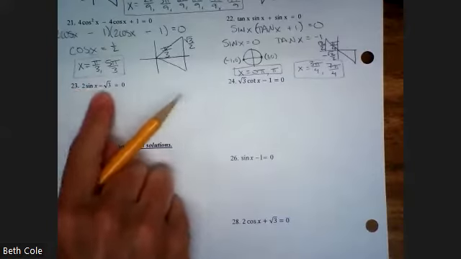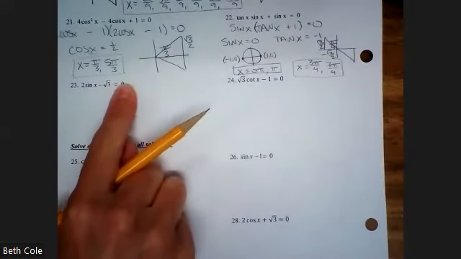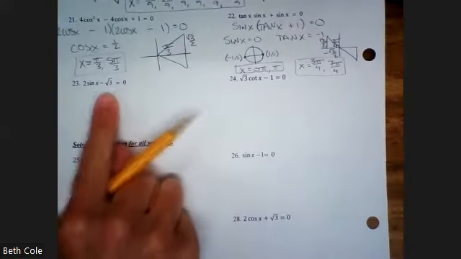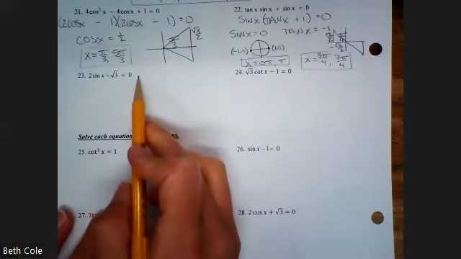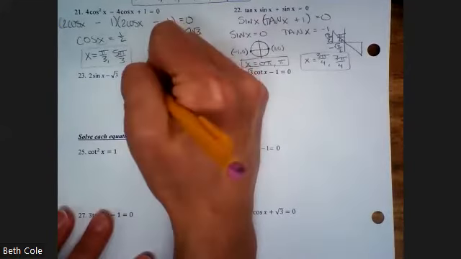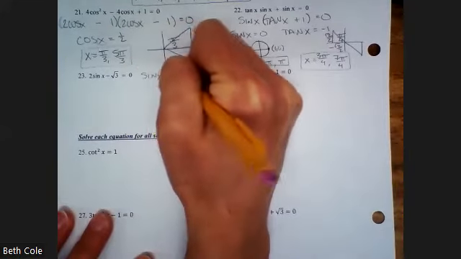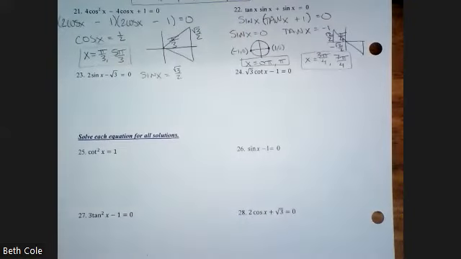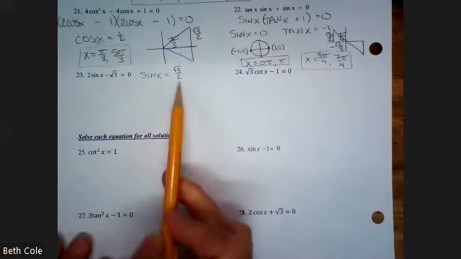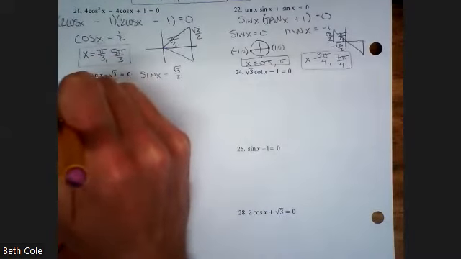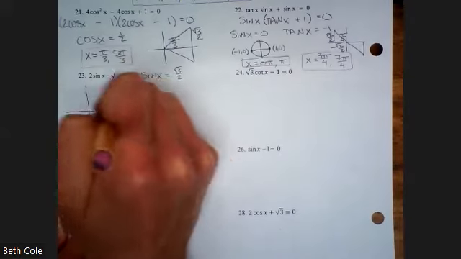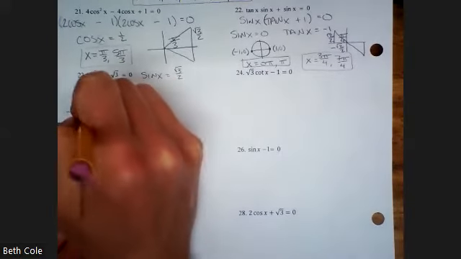All right, what would you do first for this one? Yeah, plus square root of 3. And then we can do both these steps together, I think. Then you would divide by 2, right? So it would be square root of 3/2. Oh my gosh, it came out to something on the unit circle. It's sine, and that's positive. So where is sine positive? 1 and 2, it looks like kitty cat ears.